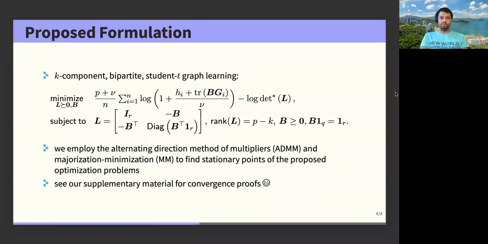Now, our proposed approach uses a student T framework because we are interested in learning graphs from datasets which contain heavy-tailed events as well as outliers, for example, financial datasets. So in our optimization program, we can see that the objective function is actually the negative log likelihood of a student T distribution. And then on the constraint, we have a constraint that binds the Laplacian matrix to be a matrix of a bipartite graph, as well as a rank constraint that controls the number of components of the estimated graph.